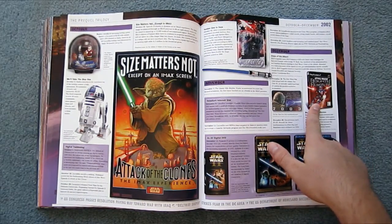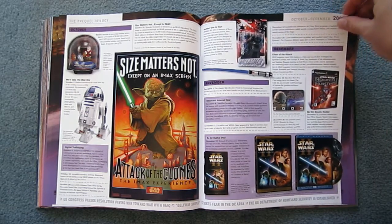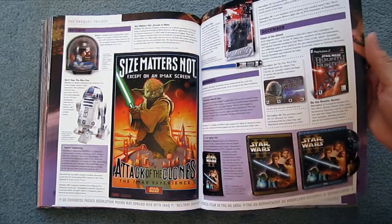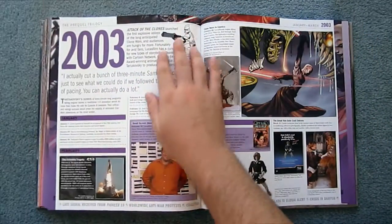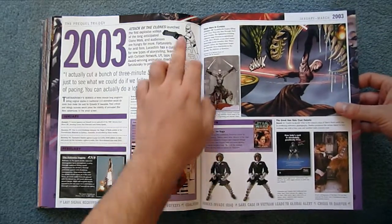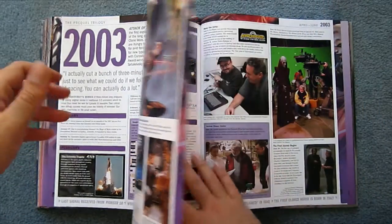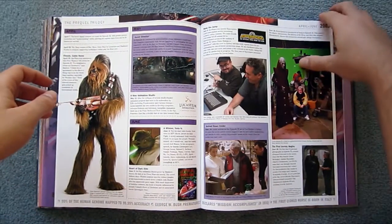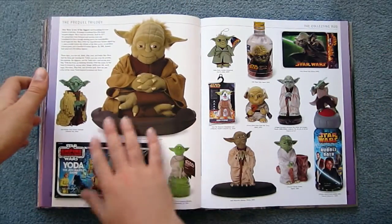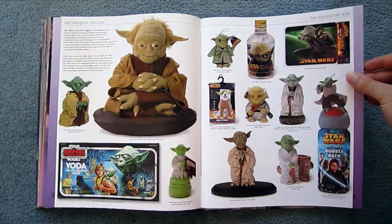Star Wars Bounty Hunter on PlayStation 2. I'm not sure how many of you have played that. That was a great game. There are not terribly many great Star Wars games, but that was really one. It's a shame they never made a sequel for that. And then the first sort of Clone Wars animated series. See, tons of Yoda everything.